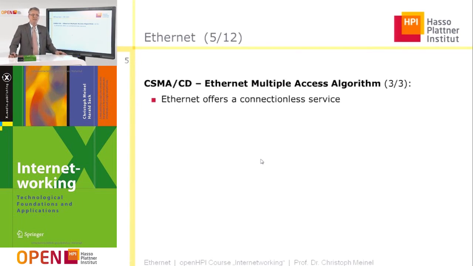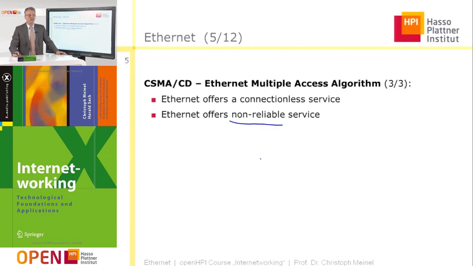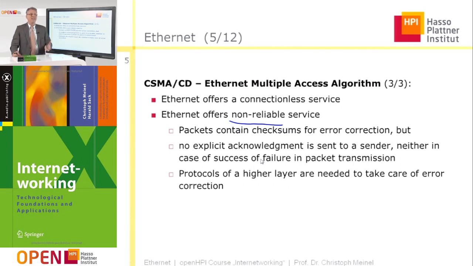The Ethernet offers a connectionless service. Connectionless means there is no connection between the computers to send one package after the other, which belong to the same message. Each packet is sent alone and finds its own way through the network. In this way, Ethernet offers a non-reliable service. Non-reliable in the sense that the receiver does not get a feedback whether the package reached the receiver in a correct way.